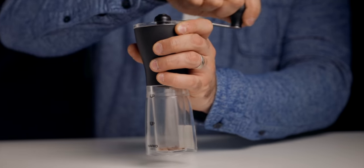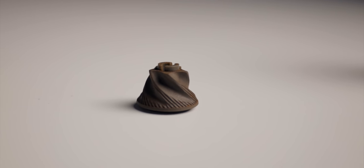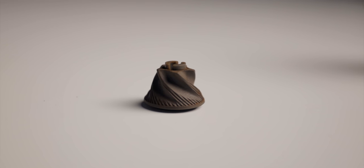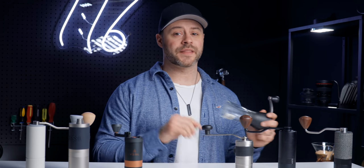It uses a ceramic burr set, which was incredibly popular at one time, but not as popular anymore for many reasons, one of those being grind distribution. For this grinder, it's not great. It'll do, but it does create a fairly inconsistent grind, even at lower grind settings where distribution is normally a little bit better. Here's the deal. This is one of the OGs of manual coffee grinding. This thing is seriously OG. There are better options if you spend slightly more, but at the time when this was released, it was a great option for many.